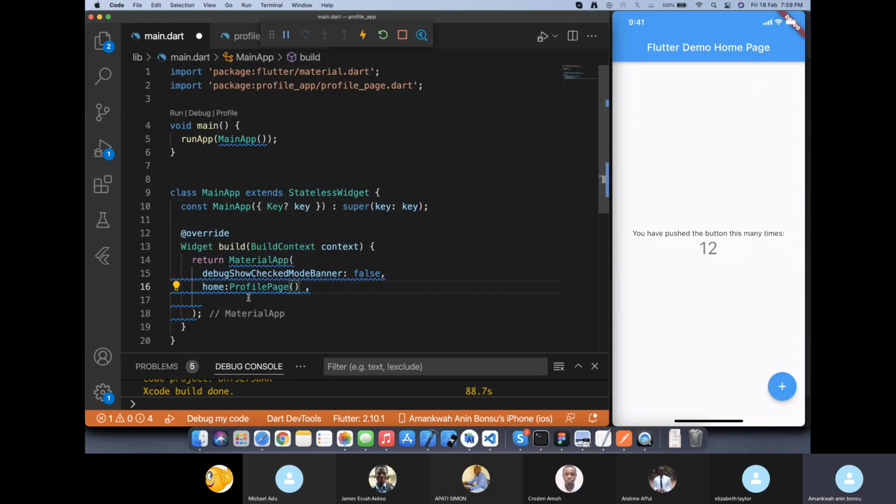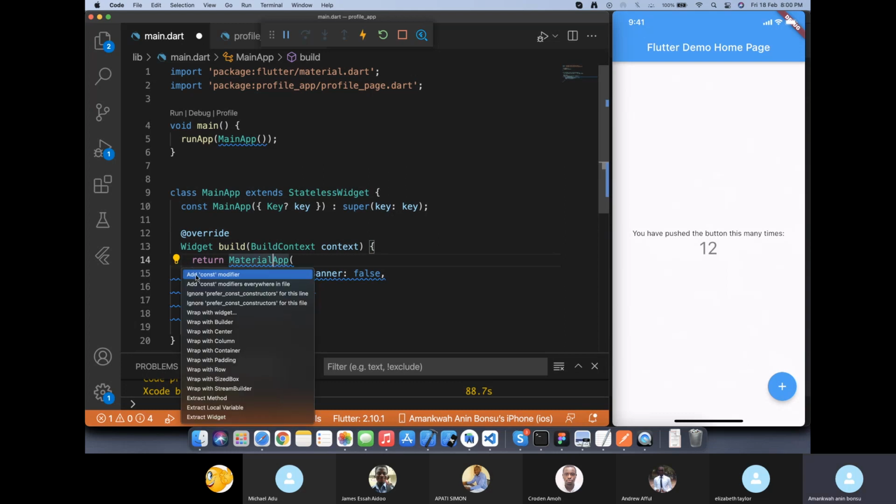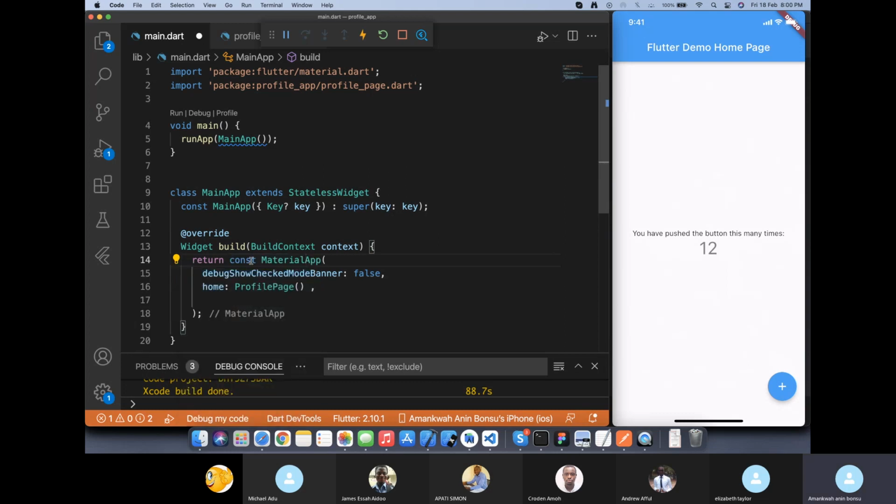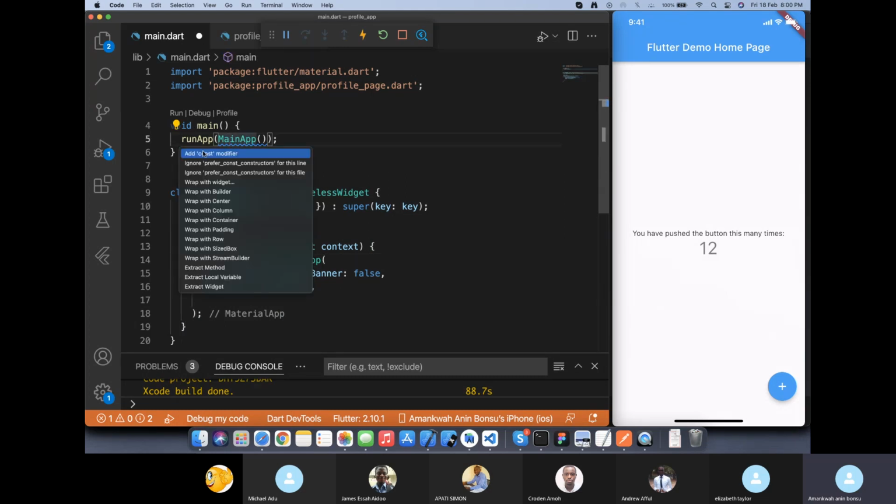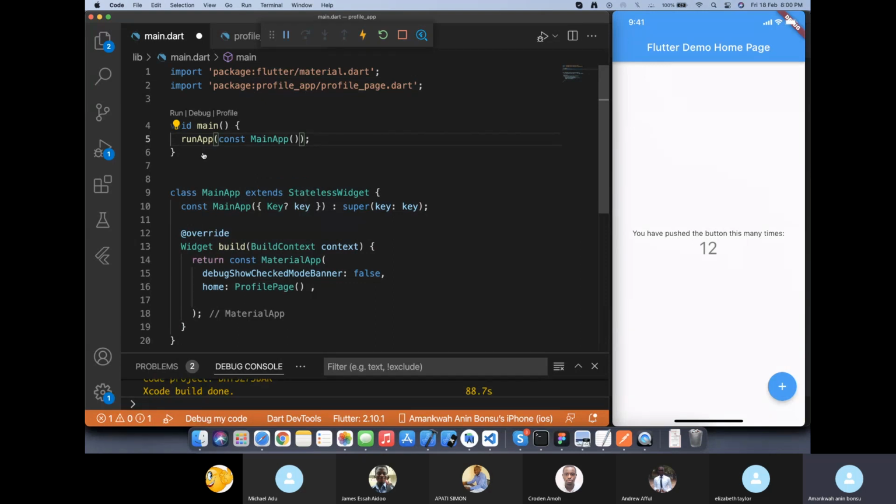Forget about the blue icons. The blue icons are normally, let's say, warnings or something like that. You can ignore it. I can just put the const here. It will tell you to add const to the modifier, and this thing will go. So normally it will just tell you to do it, but if you don't put anything there, nothing will happen. The red ones are the dangerous ones. You know, red means danger. But you can ignore the blue ones, as they don't stop the application from running.